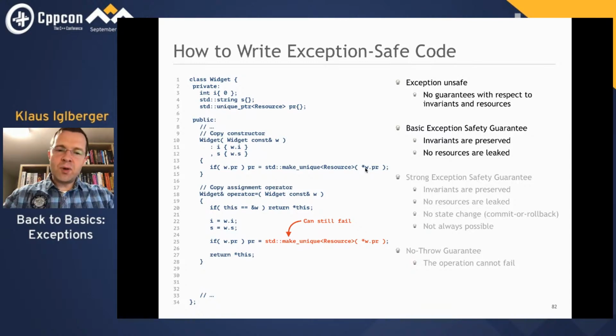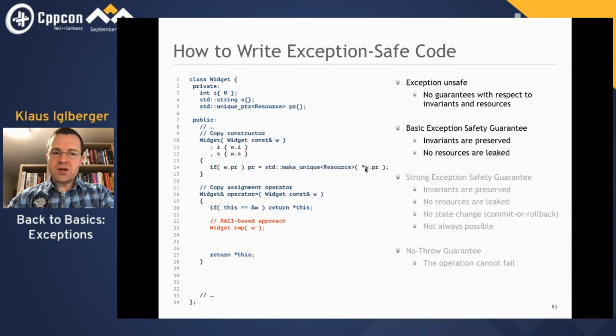However, perhaps we can take a closer look at what we're doing in this function. We're copying the int, we're copying the string, we are copying a resource. Isn't this something that I'm also dealing with in the copy constructor? Isn't this exactly the same piece of code? Actually, it is. And for that reason, we can go one step further and apply something that most strongly follows the advice that I've given you before. Delegate. Instead of coding this again, to some extent violating the DRY principle, we could simply call the copy constructor.